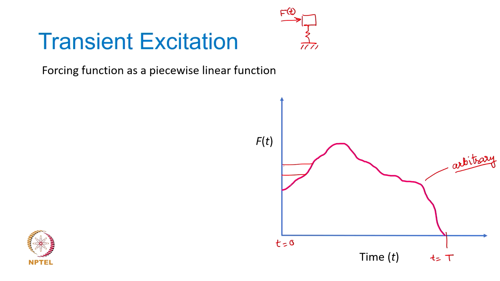So, what we are going to assume here is that this transient arbitrary excitation function comprises short duration excitations having a value which is treated as a constant value here. So, this force will have a value of, let us say, F1 at t equal to 0 and will last for a short duration, which I may call delta T1. Now, a finite force acting for an extremely short duration of delta T1 is going to act like an impulse on the mass.